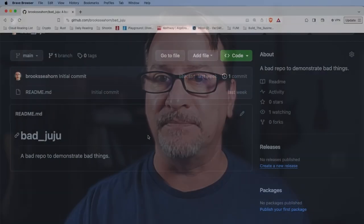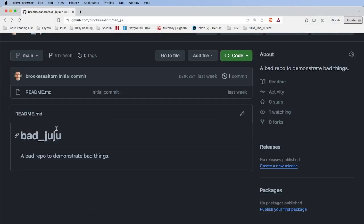So at this point you would know that you've accidentally put secrets into your code. Let's go to GitHub and make sure that file didn't actually get pushed. I'm back in Bad Juju, I'll do a refresh — and yep, the file is not there. That's it. We put on two checkboxes, and now if I try to push credentials accidentally into a public repo, GitHub is going to help stop that from happening. Are there edge cases where you could accidentally still do it? Yes, but for the most part from my own research it's done a really good job of detecting secrets. So I recommend if you're an individual, absolutely go in and turn on those two features today.